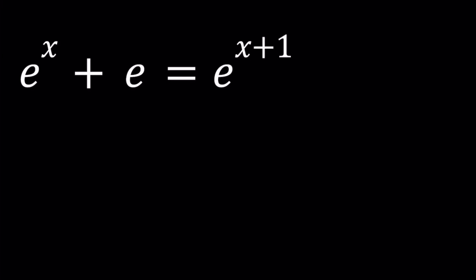Hello everyone. In this video we're going to be solving an E equation, or an equation with Euler's number, which is about 2.7. I only memorized one digit after the decimal, and that is 0.7.